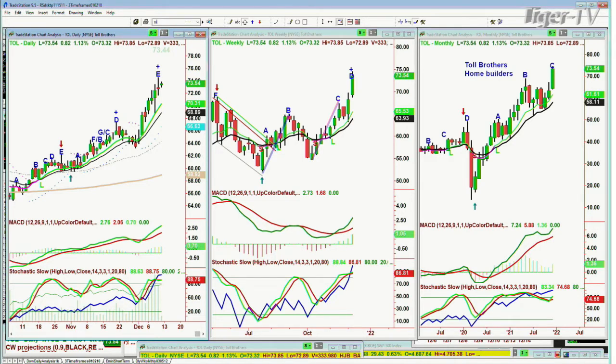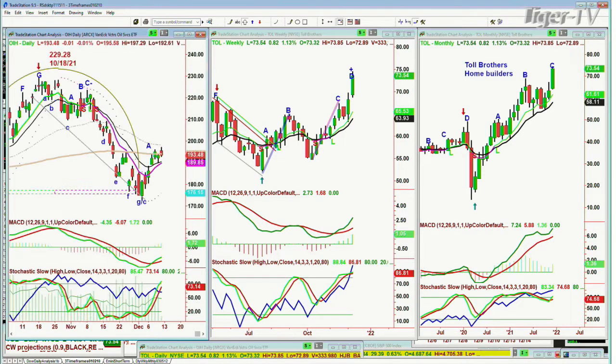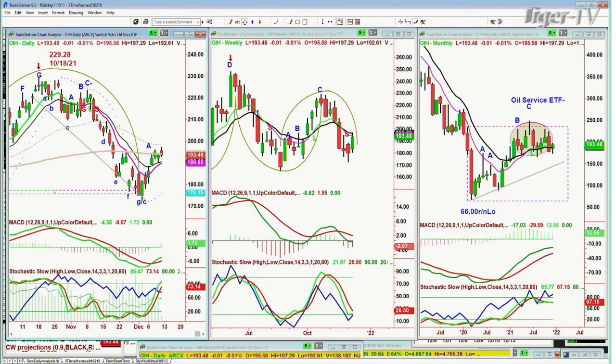If you look at the OIH, it's holding okay. It's gone to a leg B. It's pulling back a little bit, down a penny today at 193.48. But it has started a move that's suggesting, only in the magnet of the 200-period moving average of 193.50, that the stochastic and MACD are rallying. The 9 hasn't gone above the 14, but it's attempting to do that.